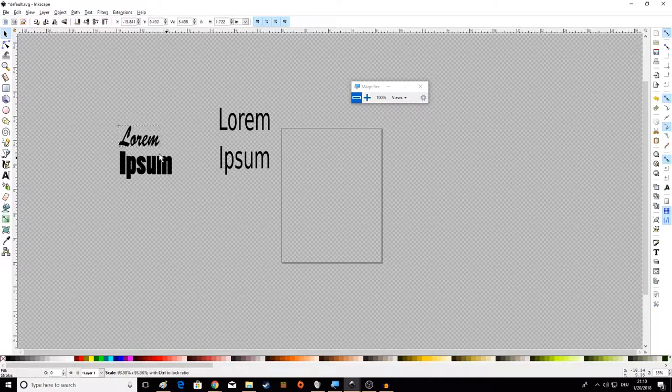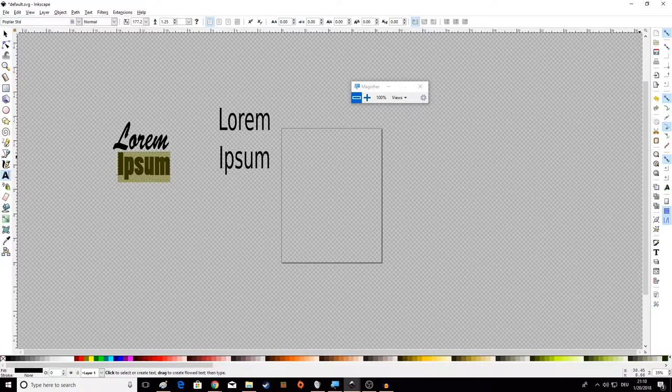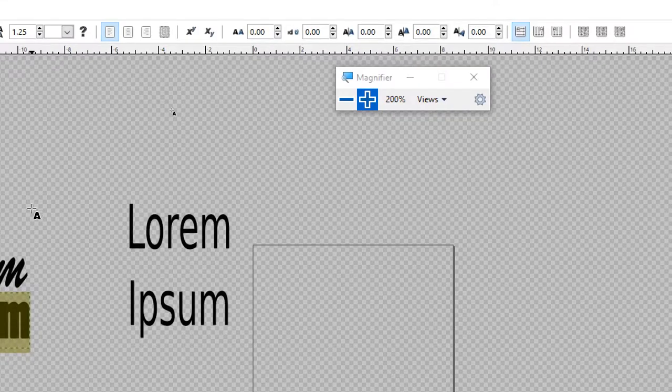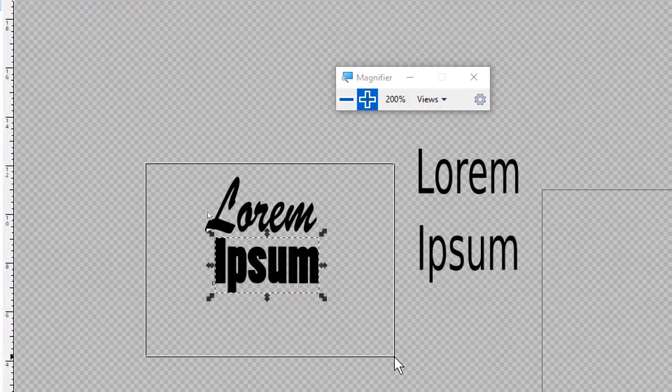Now I've got this and we can just play around with it — figure out how we want these to fit together. I really don't like having the bottom line to the left because it kind of looks funny if you're used to reading left to right. But I kind of like it there. There's a couple other things you can do when you're editing this text — I'm going to move things around so we can actually see what we're doing.